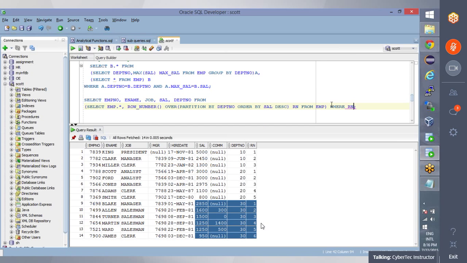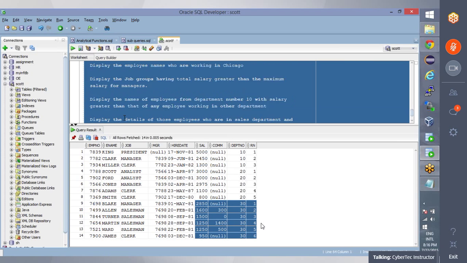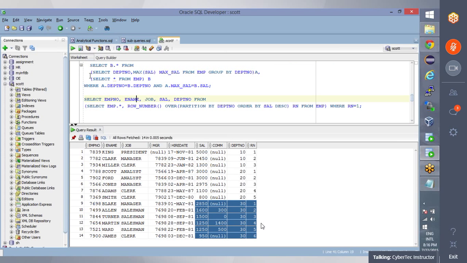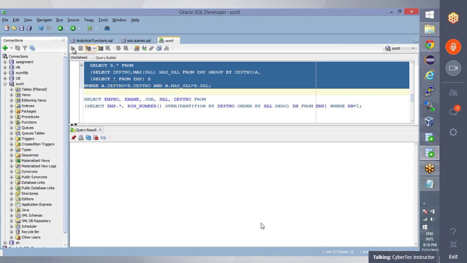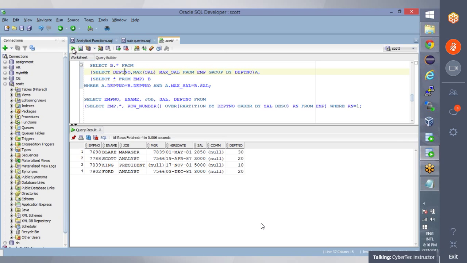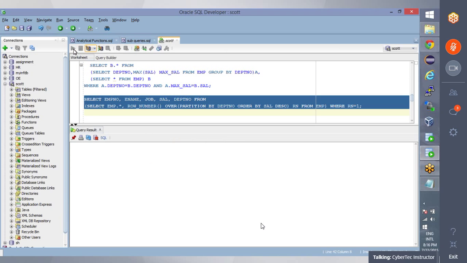Where Rn is equal to 1. Alright, so what is the difference between the first output and the second output? In the first output I got 4 records, in this output I got 3 records.